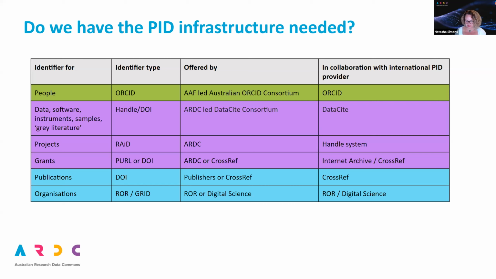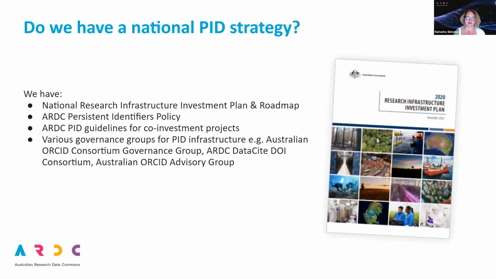You can see there's sort of slow RAiD adoption here too, and some questions around the ability of RAiD to provide identifiers for research facilities, not just the top level organizations, and how we actually make that happen. So it gives you a bit of a view. And we also said, well, do we have a national PID strategy that would support this?